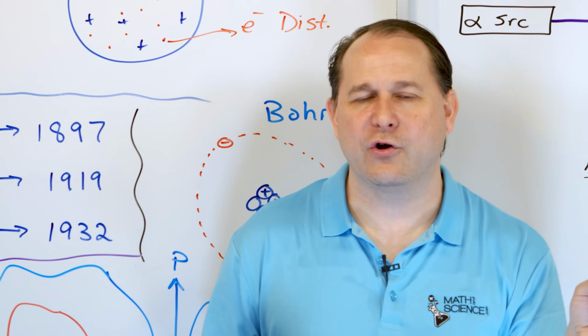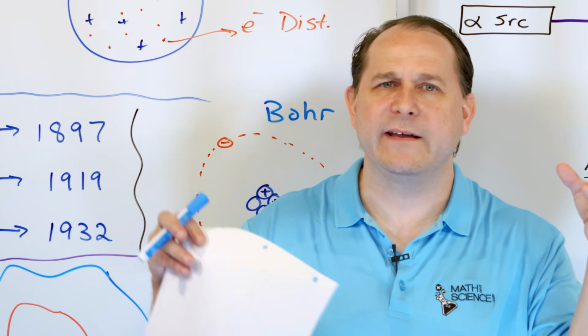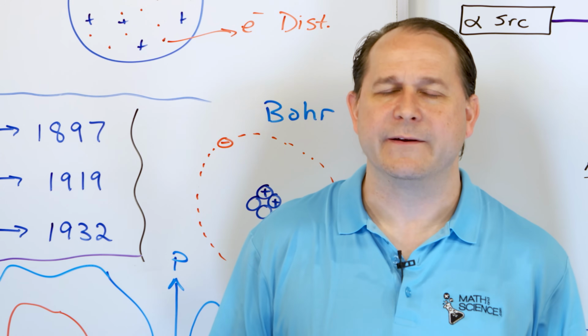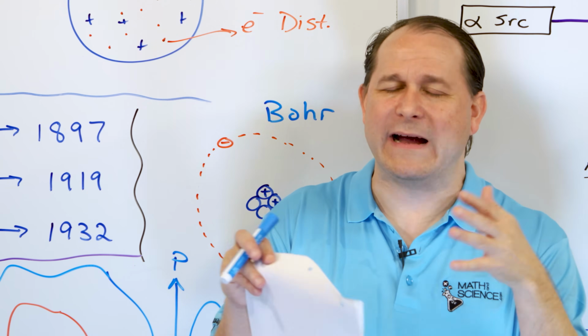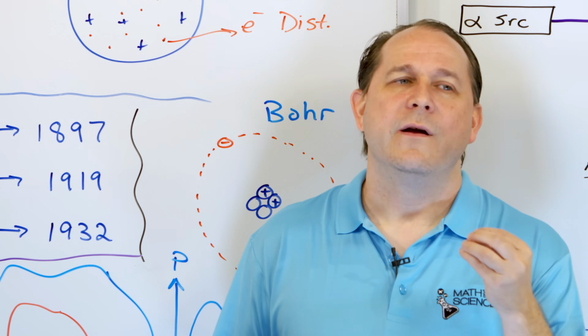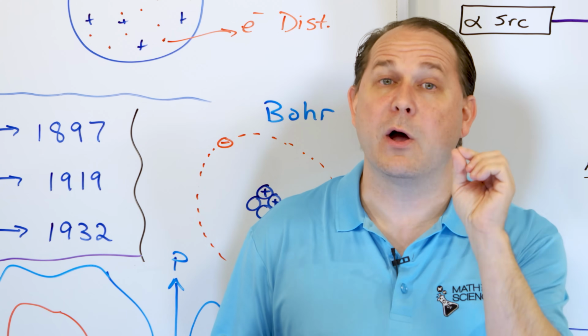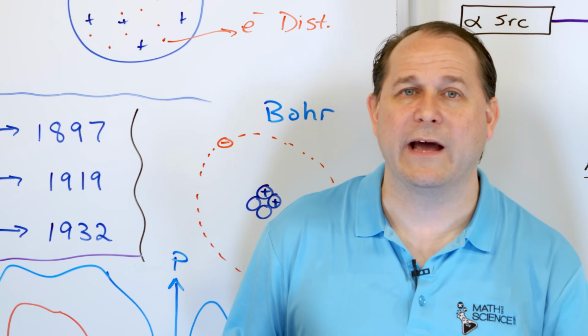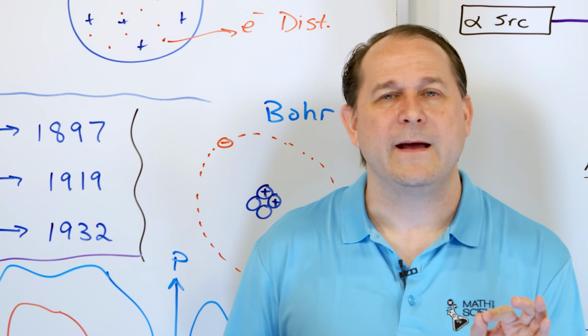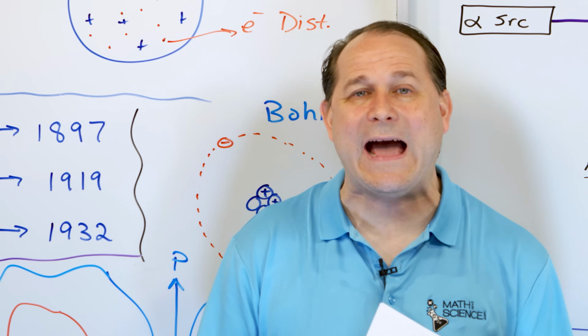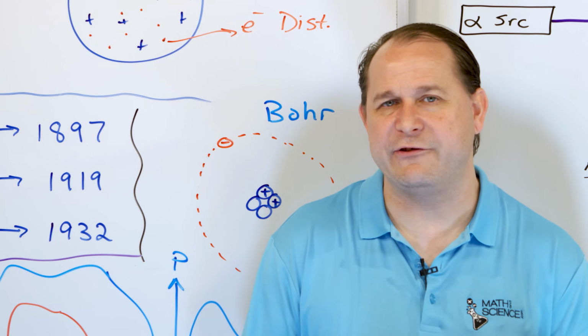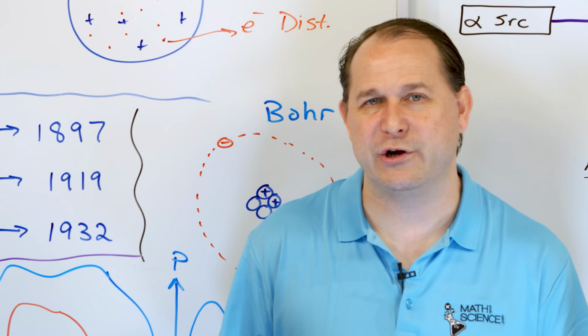So when I asked you the question, a lot of people ask me, why doesn't it just crash into the nucleus? And I told you, well, actually, if it did that, then it would violate uncertainty, and so you never find it there. I lied to you again. Actually, there is a small probability of the electron being in the location of the nucleus. It's very small. But if it happens, then what happens is something called electron capture. You don't need to know this for chemistry, but it's just something to satisfy, hopefully, your curiosity.